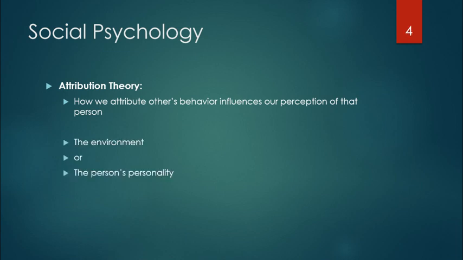So if we attribute someone's behavior to the environment, the situation that they're in, we are going to think about that person differently than if we explain their behavior by saying that's just who they are, that's their personality. That is a big distinction to make when we are trying to explain or attribute someone else's behavior. That person acted that way just because of the context, just because of the situation they were in, or that person acted that way because they're a jerk. They're always a jerk, and they always will be a jerk in every situation. So how we explain other people's behavior is going to have a huge impact on how we view that person.